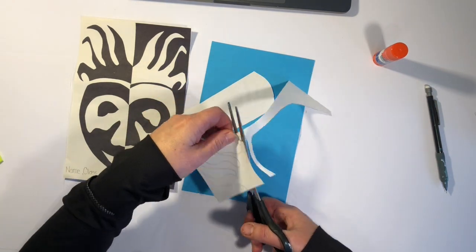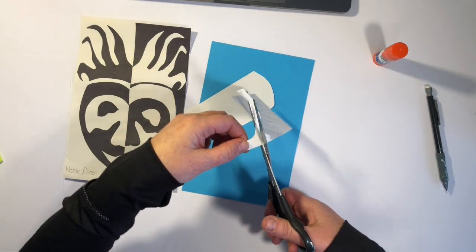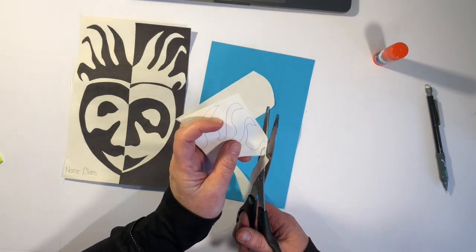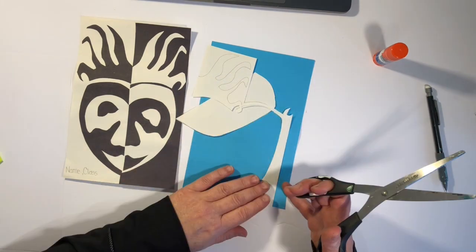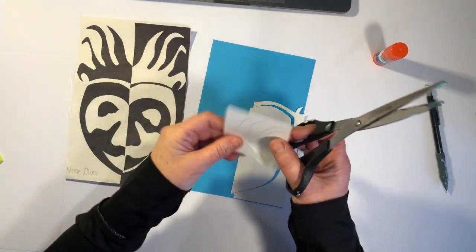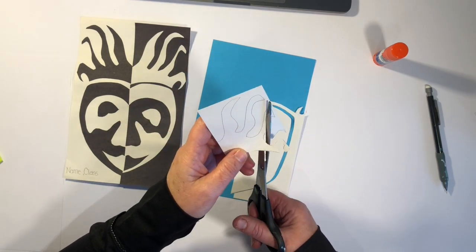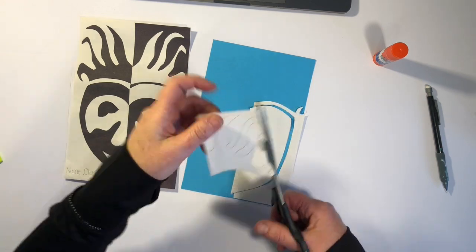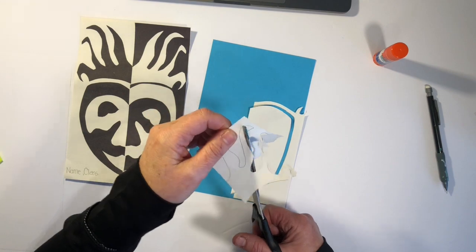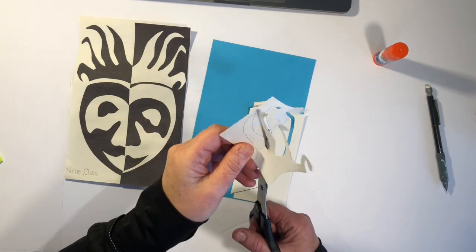And when you're making your design, I'll show you that you're going to be drawing out some possible designs and then making your choice. This one has a few tricky cuts, but the end result is kind of cool, I think. But you can do something more simple if you prefer, if you're worried about your cutting. Back here, I'm just going to put the pieces back where they came from, just to show you how it works. And then a cut here. And this is where you're going to be demonstrating your precision cutting by following along really carefully and taking your time. I am rushing a little bit more than I should be, but I want this to be nice and short so we can spend most of your time here today making your own Notan design mask.